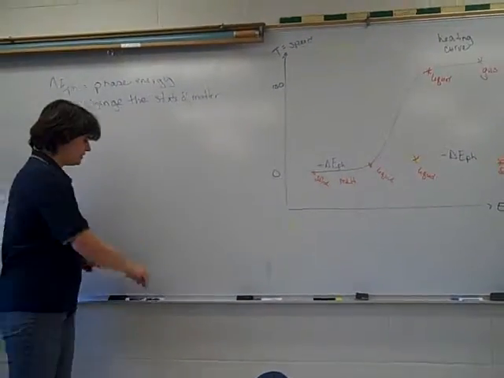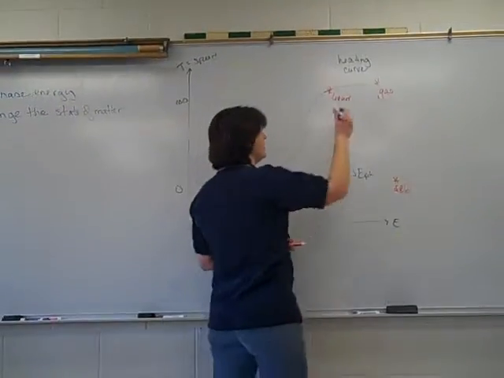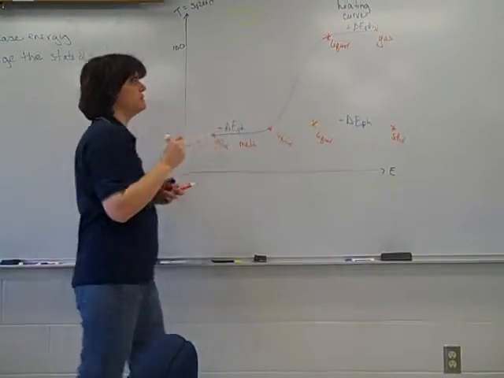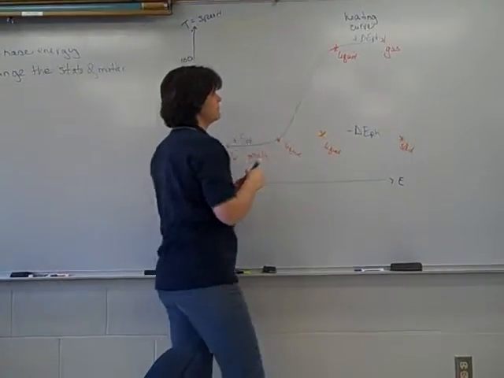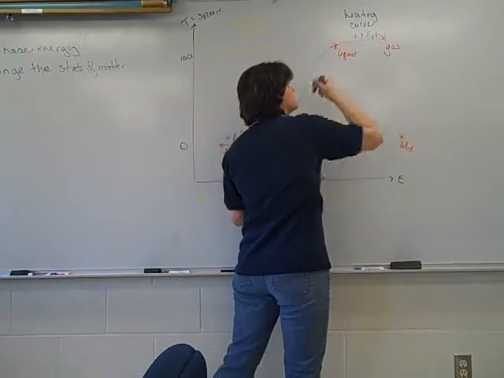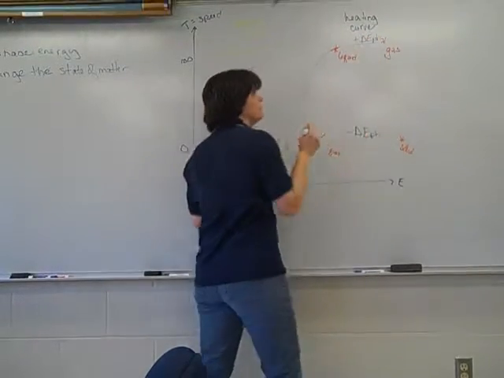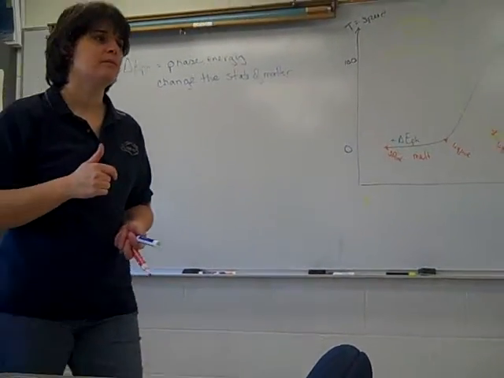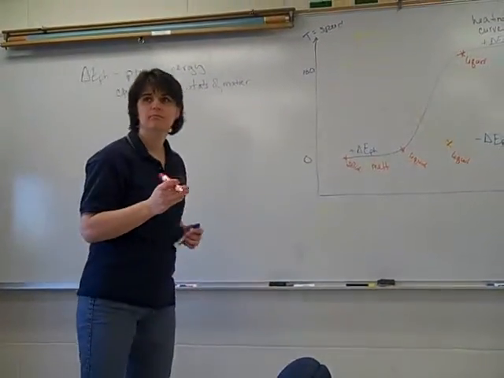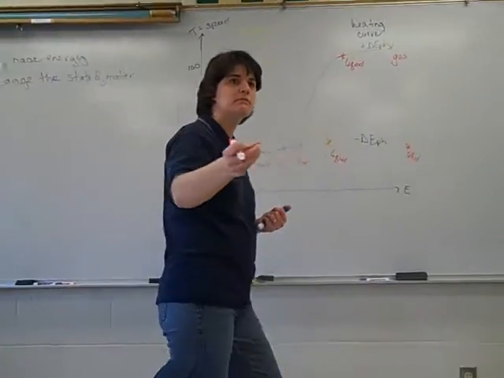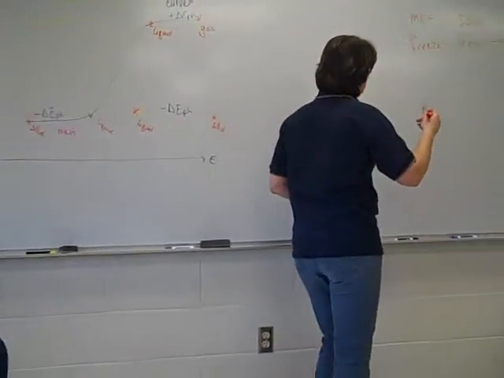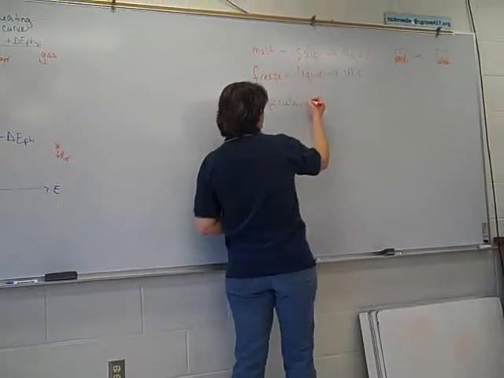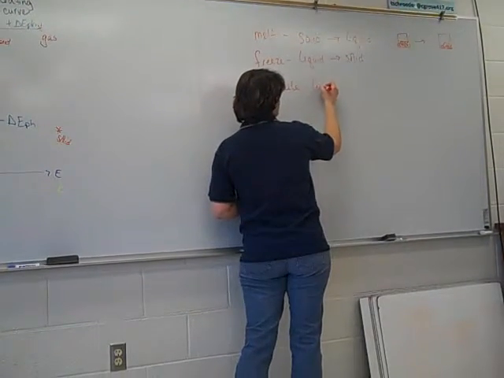So what kind of energy change is that? An increase in phase energy. My delta looks funky, but I got the E. Okay, so we're increasing our phase energy. What do we call that when we go from a liquid to a gas? What's the term for that? We boil it. Evaporation. Almost had it. Okay, so evaporate, we're going to go from a liquid to a gas.